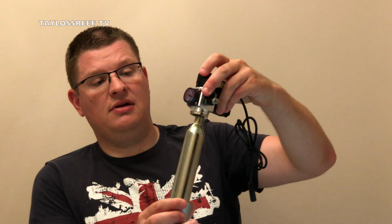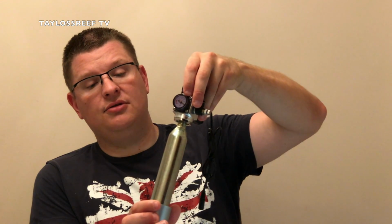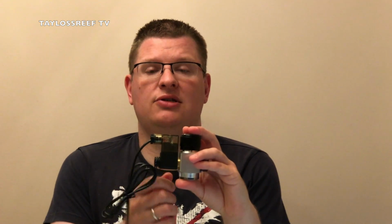The next thing is controlling the amount of CO2 into your tank. The regulator screws on like so. This is a single stage regulator with a high pressure gauge measured in megapascals. 0.3 megapascals is around about 40-43 psi, which is the recommended amount of psi for the system that I bought. It's got a very positive high pressure gauge and a needle valve on the side, which is also very high quality.